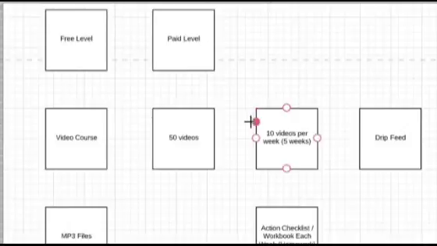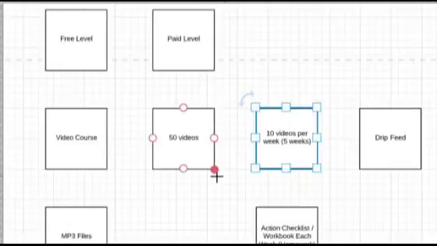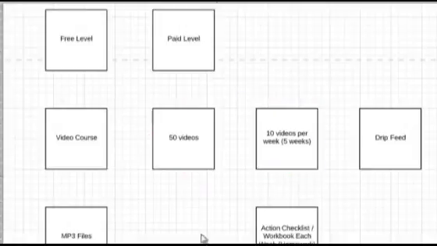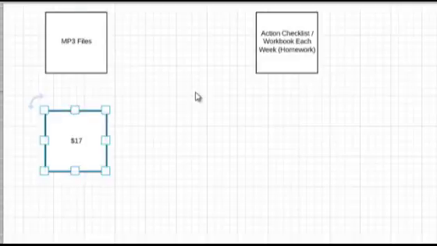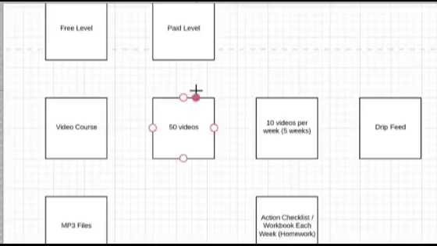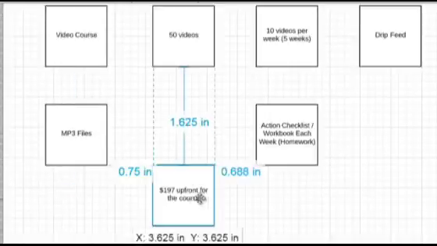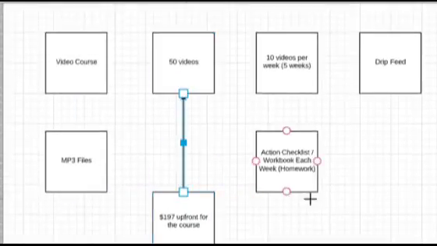So if you do want to do a monthly, you probably want to think about selling some sort of even $7 upfront, or even $17 or $27 or even $97 upfront. Even going from a high number down to a lower monthly rate can actually do pretty well as well. So these are just some of the things that we have tested over time and found to be working. So in this case, I'm just going to do a high-end fee of $197 for the course. And let's make sure that we put it in the right place. So this is going to be this one here.